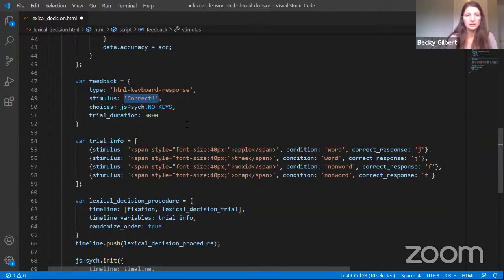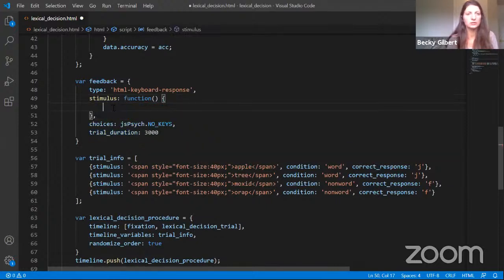So what we can do here is use a function, and once again, we're going to explain more about this in the next session. But for now, we can just write in the word function with parentheses and then use curly brackets here. And for this function, we need it to return the value that we want for the stimulus. So if we wrote in the word correct, then that would be the stimulus on every trial.